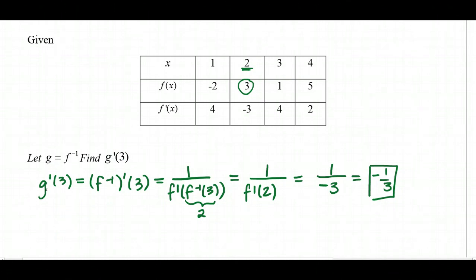So that was that alternate way of writing an inverse and calling it a different function completely, calling it g. But we can still use that string of equalities so that we can follow our work carefully and make sure that we did use all the correct values that we needed.